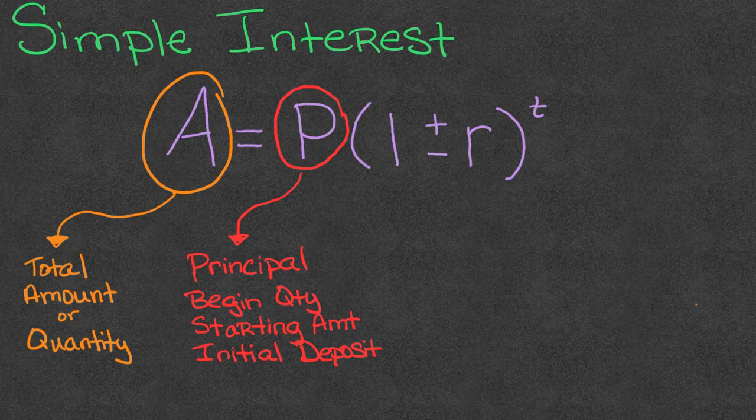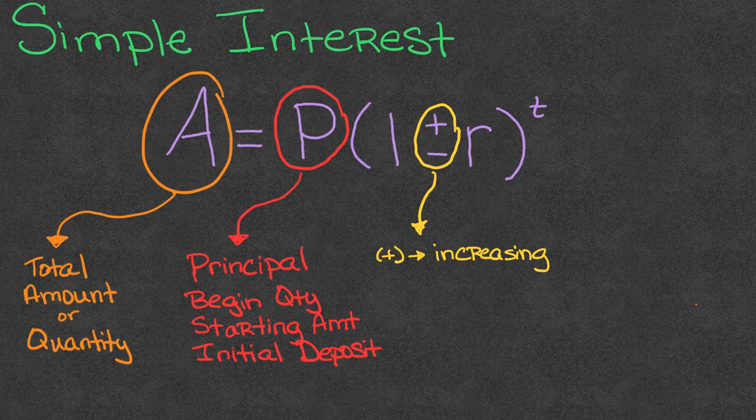Next, let's talk about the plus or minus. This is sort of important. We'll talk about both of these. If your value is positive, this means it's going to be increasing. In your word problem, you'll have some sort of indication that the value is going to be increasing, your rate is increasing, the amount you owe. There'll be multiple keywords as you read along to know if your rate will be increasing or decreasing.